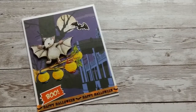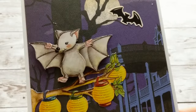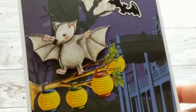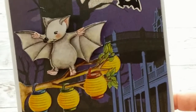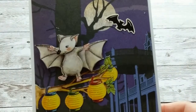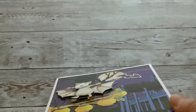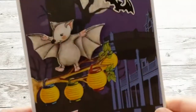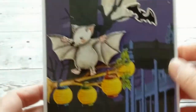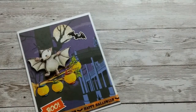So Halloween is just around the corner, and of course I needed to create at least a few Halloween cards, and I used my easy 3D toppers, and this time I used the friendly bats. Now this is actually not a Halloween set, but I thought it would work for Halloween. And check this out. I just used some background paper from my stash, and then I added this cute little bat, and I of course layered it. It has 3 layers. Added some washi tape. Happy Halloween. The boo comes from the paper pack. And here is, I think, a very effective but cute Halloween card.